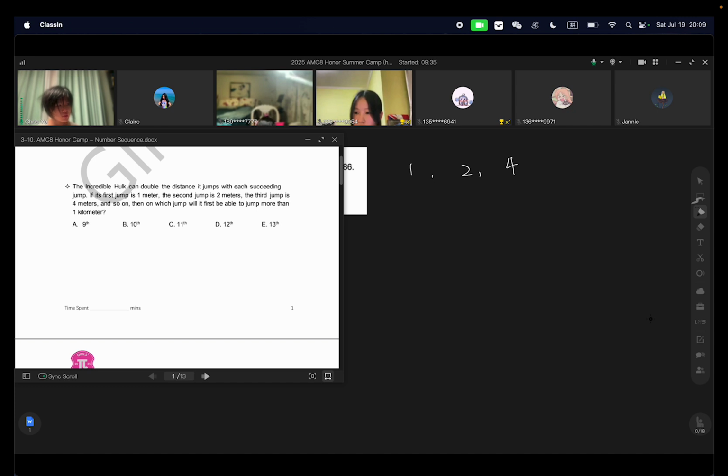So this is pretty similar to some of the bouncing problems we did in the first class on fractions. We note that we'll be multiplying each number by 2. So we note that 2 to the 10th power is 1024. This is going to be the first time that it jumps over 1,000 meters. That means that there are 10 intervals. So 10 plus 1 equals 11, and our answer will be 11. Any questions?